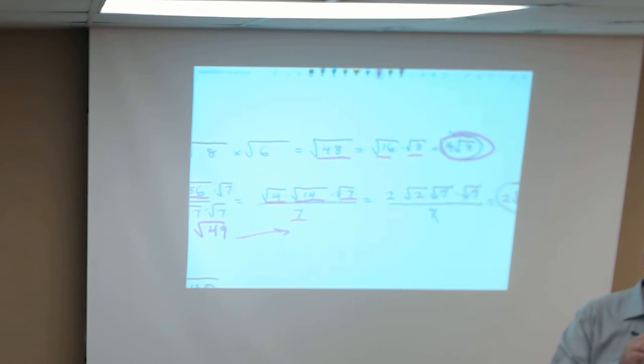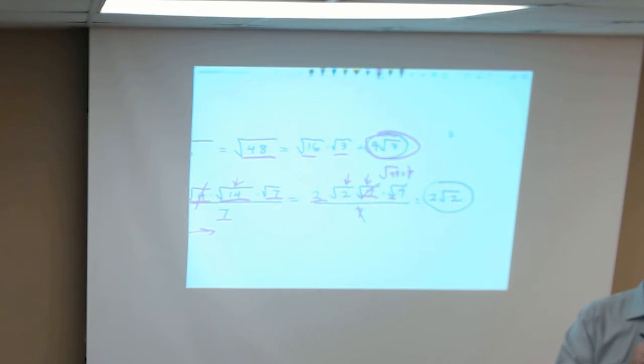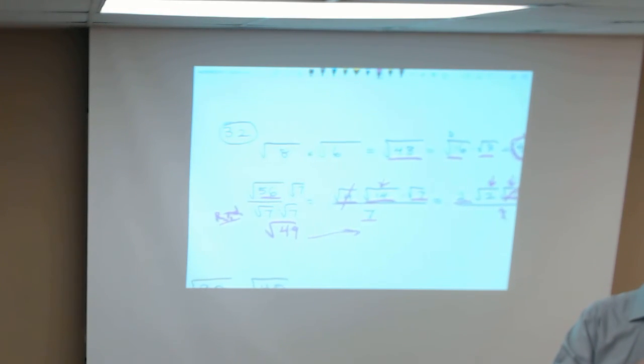So now we've got, this becomes 2, and then 14 becomes the square root of 2 times the square root of 7. But I already had the square root of 7, so now I've got 2 times the square root of 7 times the square root of 7. That's the square root of 49, which is equal to 7, and that cancels this one out. So now I'm left with, these are gone, and now I'm left with 2 radical 2 for an answer. That was a fun problem.